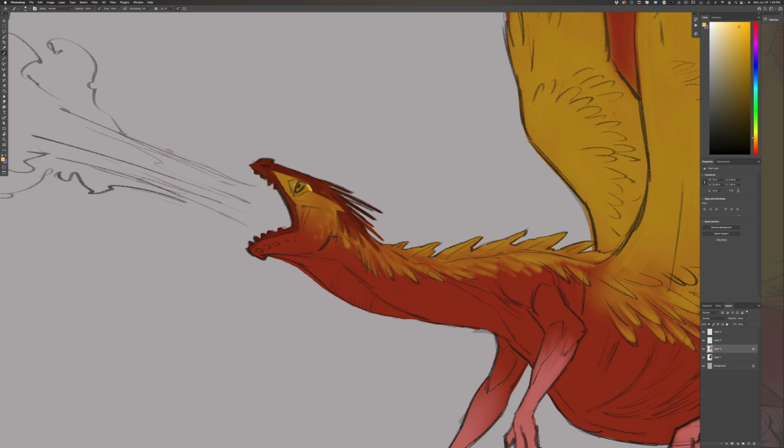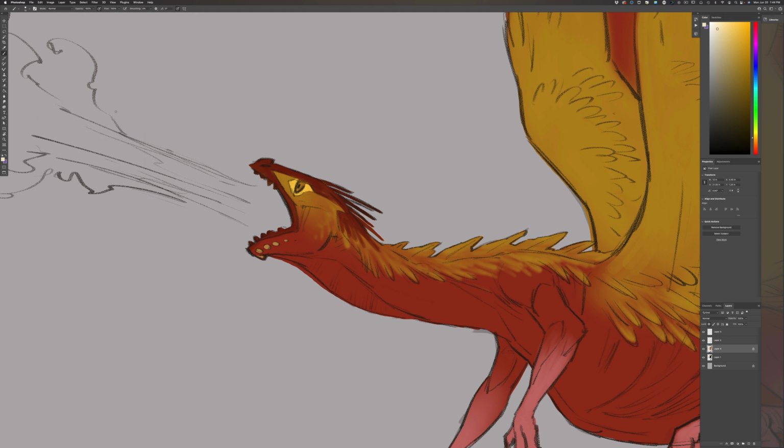Right around the eyes, I'm going to color that bright yellow. A lot of birds have this, a lot of birds of prey. There we go.